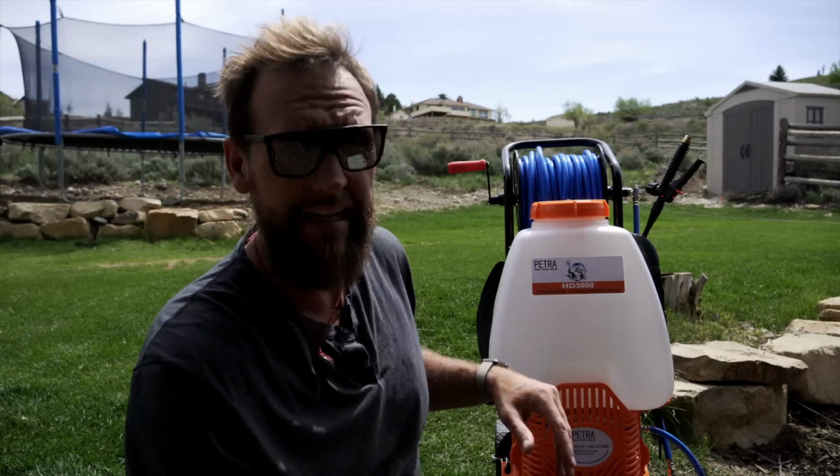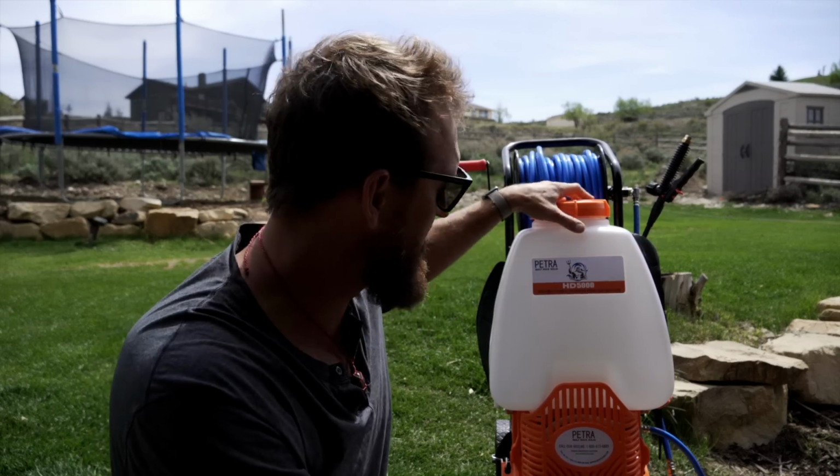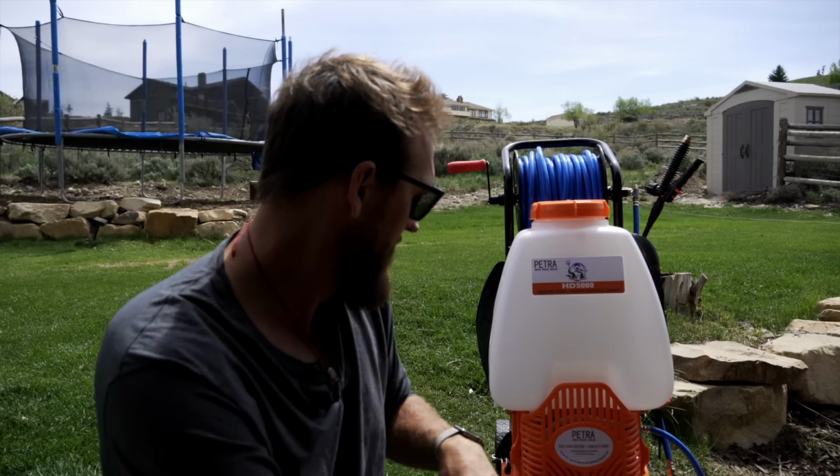So this is the unit right here. It's big. Don't say anything. It's pretty big. This whole thing here is detachable, and it is a backpack. It is 6.5 gallons. If you were to fill it up and carry it around, you're going to be pushing 70 pounds probably. It's kind of over the top, but that's probably why they decided to go with this nice rolling rack setup that they've got here.